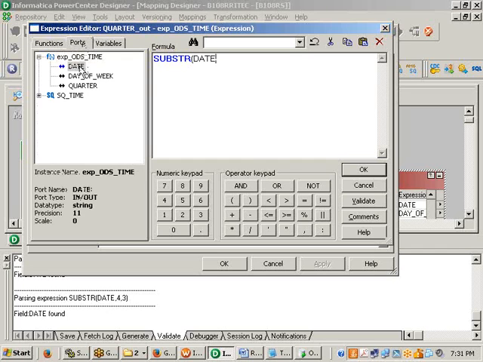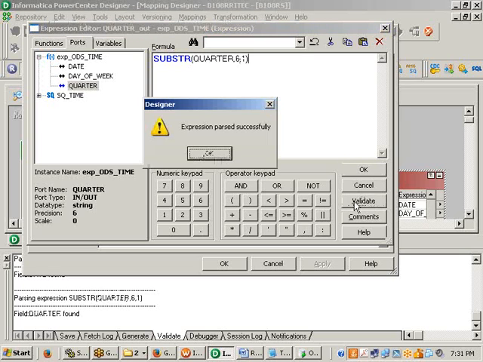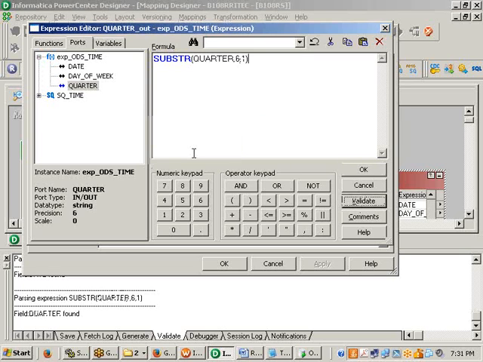Then quarter, right? Not the date. So 6, comma 1. Close the bracket. Click on validate. Click on OK. Again OK.